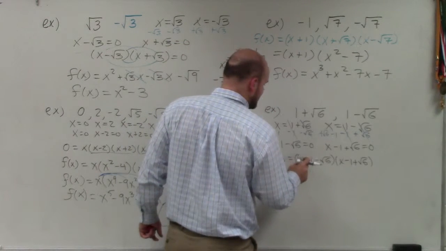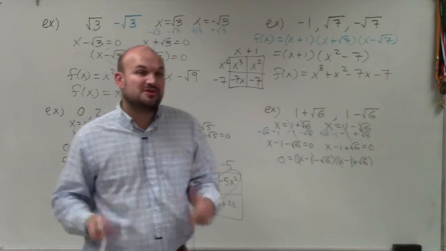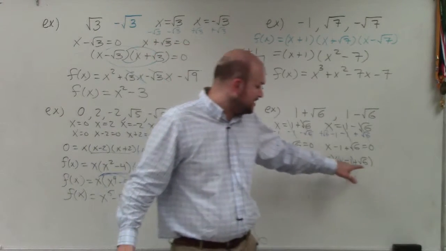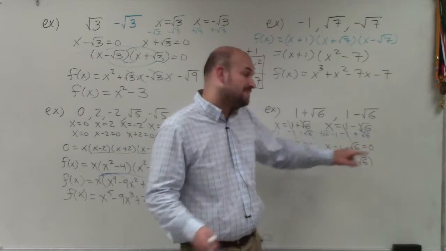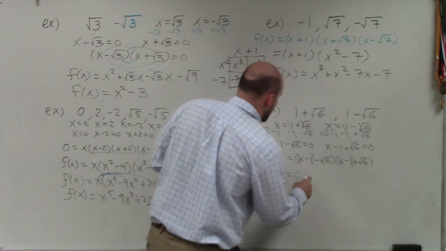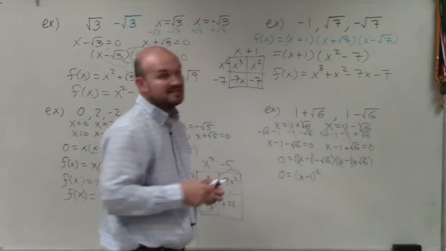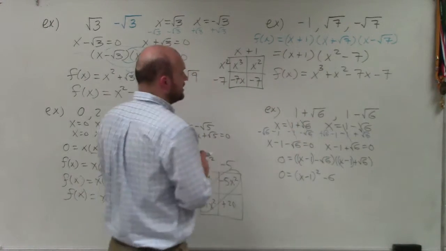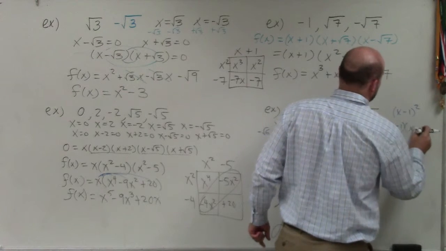So another way I like to teach it is by grouping the first two terms. You can now see, by grouping those first two terms, I have now created a difference of two squares. My first two terms are the same, my last two terms are the same, and it's positive, and it's negative, and it's positive. Therefore, by multiplying this out, I basically get x minus 1 squared, and then negative square root of 6 times negative square root of 6 is going to be a negative 6. Now, please make sure you understand that x minus 1 squared is x minus 1 times x minus 1.